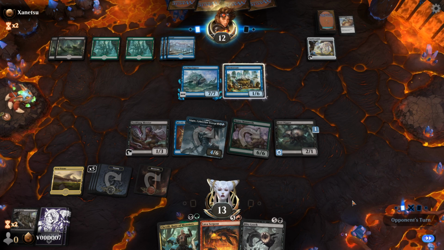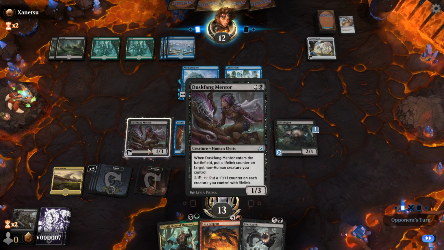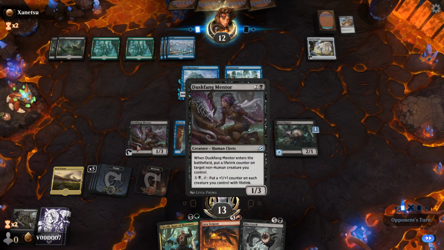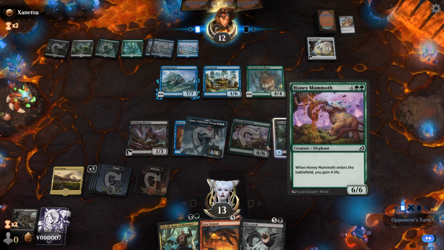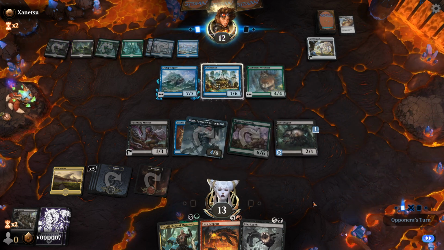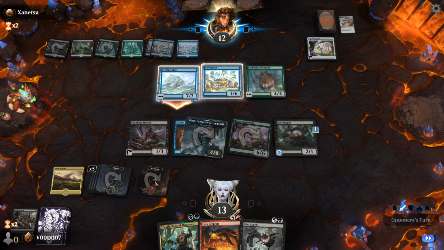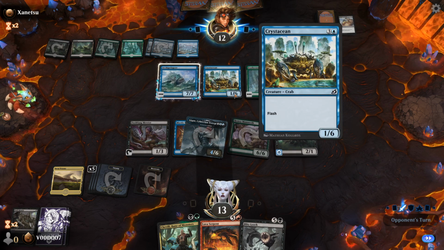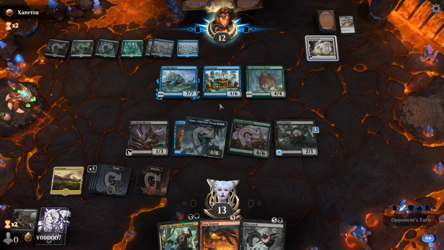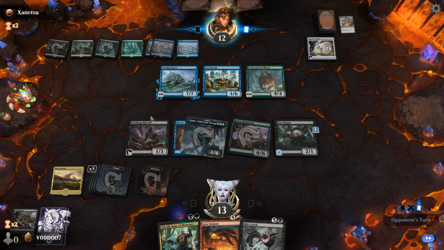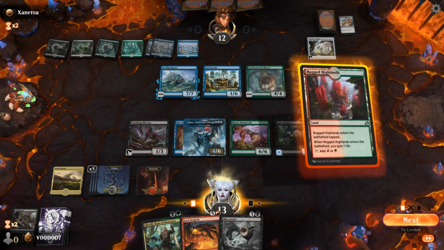I mean, he's going to make it bigger. If he puts another thing on that, then I think we lose. What does lifelink do anyway? However much damage the creature does, we gain that as life. We should totally use that. We can't. We got rid of the one. They killed the one dude that had it on there.